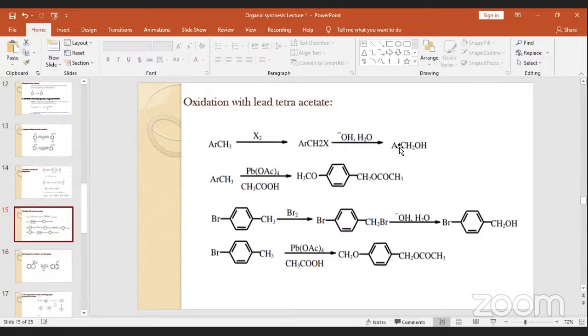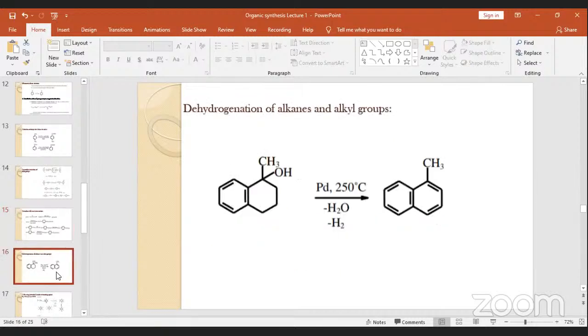And we have seen oxidation with ceric triacetate. This is also controlled oxidation. It will give you benzyl alcohol, benzyl acetate, from the alkyl side chain, methyl. And the dehydrogenation of alkanes, like this. This is very important. What have I prepared here? Methyl naphthalene. Suppose you want to prepare phenyl naphthalene, how can you get it? Instead of CH3, you should have Ph here. From the corresponding carbonyl compound and phenyl magnesium halide, you will get a tertiary alcohol, and that can be dehydrated, followed by dehydrogenation with palladium to give you this phenyl substituted naphthalene.